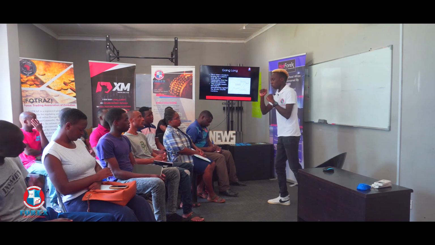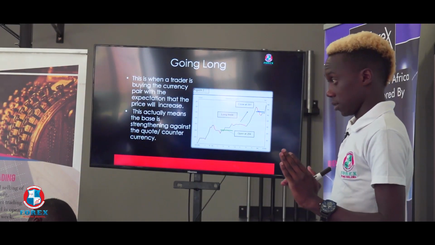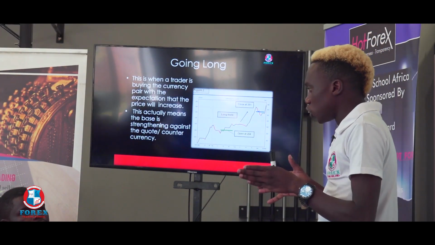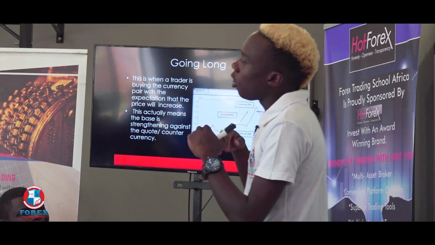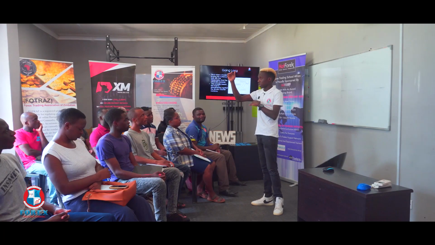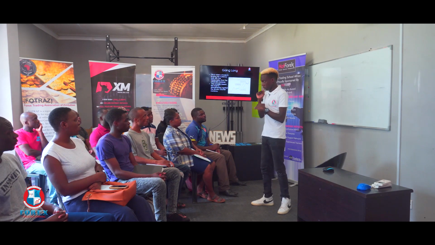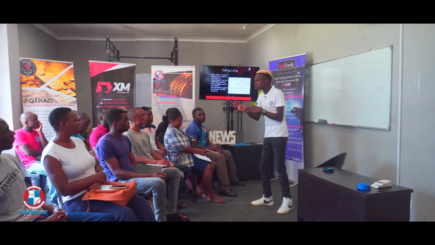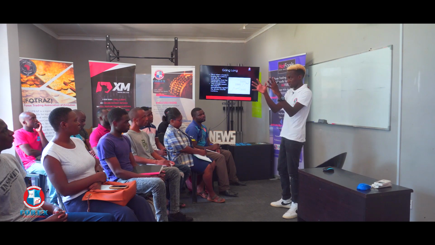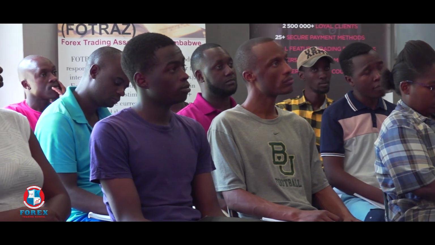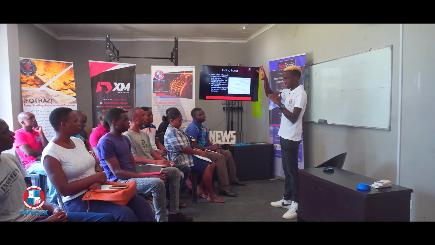So when a trader like Mandla expects the exchange rate to move from 13 all the way to 15, we say that he is going long. Going long is just a term that is used to describe a trader's expectation in the markets. It is when you're expecting an exchange rate to move from one point and go up. That is just your expectation.